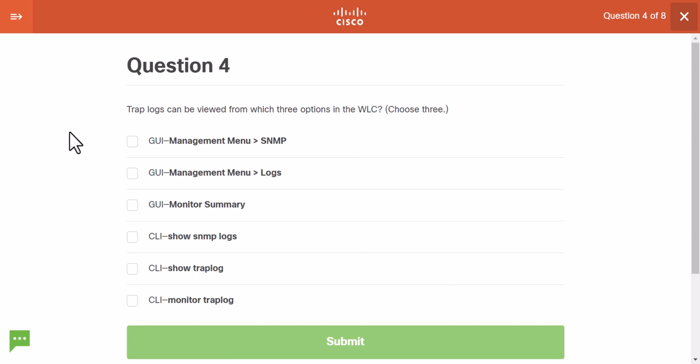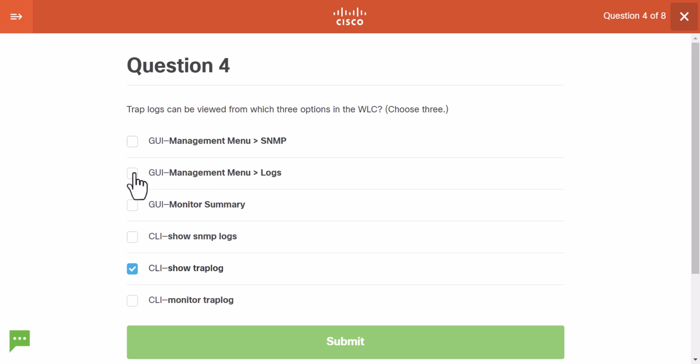The trap logs can be viewed from which three options in the WLC? Okay, no idea really. Trap logs, GUI and CLI. So show trap log, I think I remember this option.